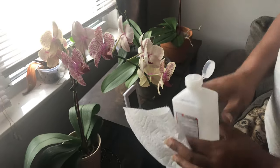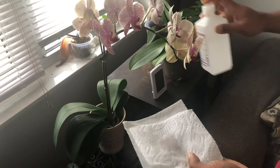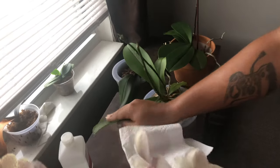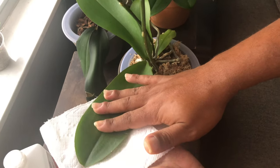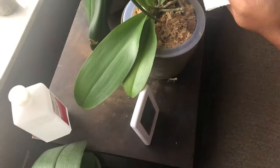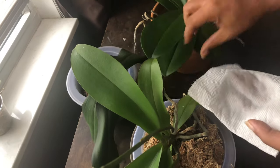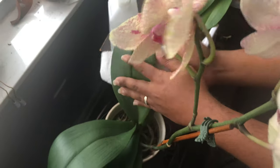So the first thing that I am going to do is just splash a little alcohol on the paper towel. And I'm going to do it for each of my Phalaenopsis orchids. Now, because Miss Orchid Girl told me to do this, I am sure that it will not damage my Phalaenopsis orchids. Okay, fail pals, I'm not seeing anything. So far, so good. One more.